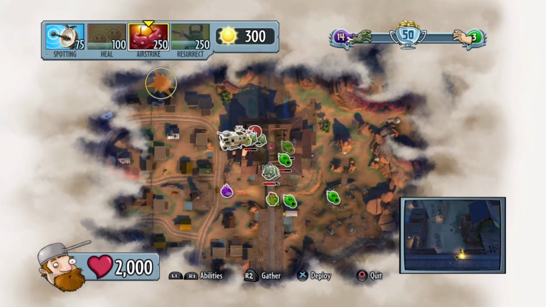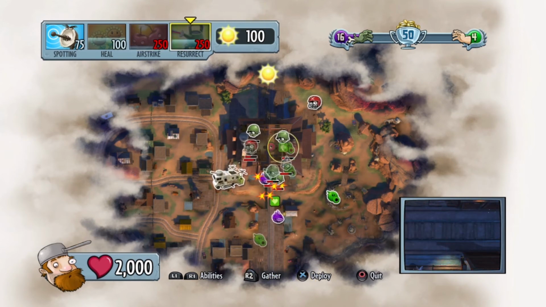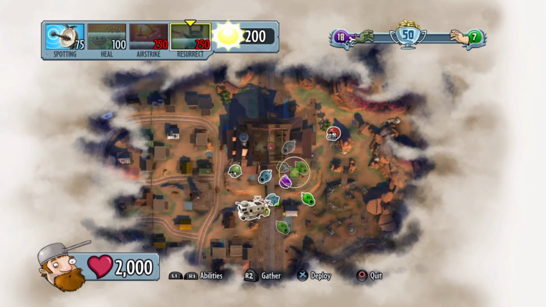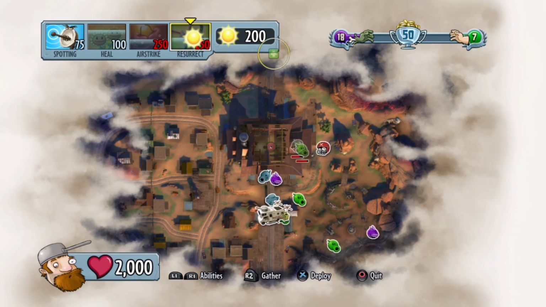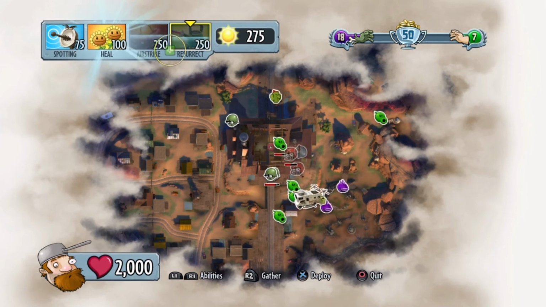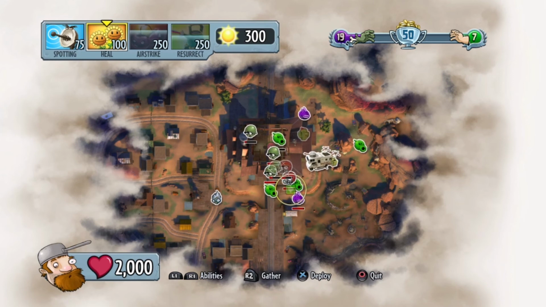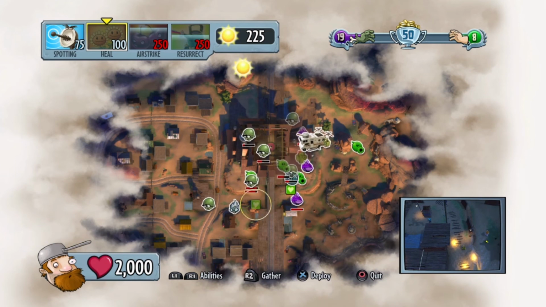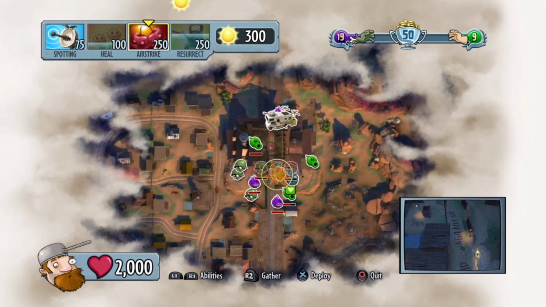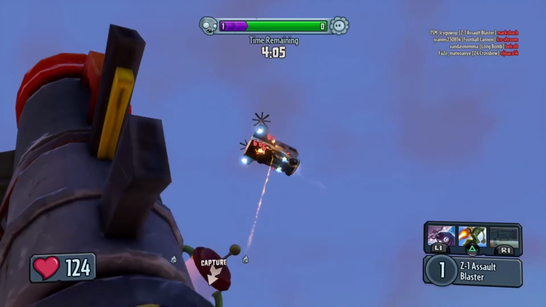There. But this is basically it. You can see the whole map. But that's it for boss mode.